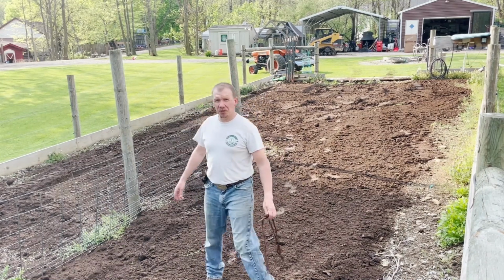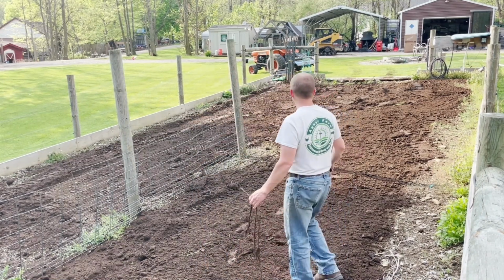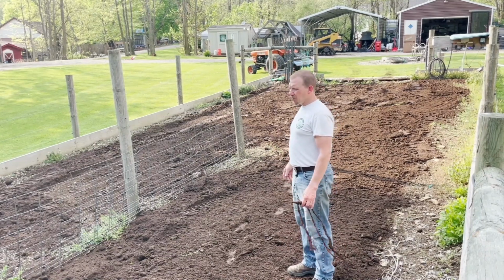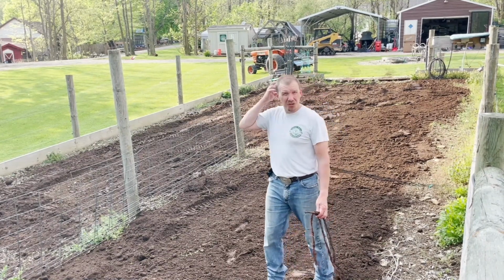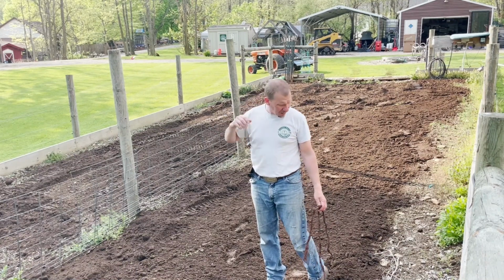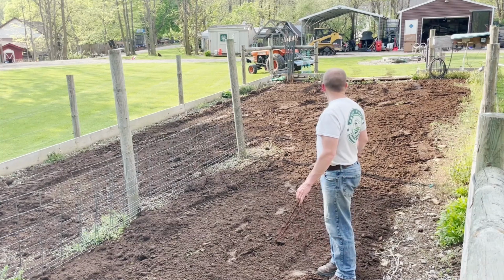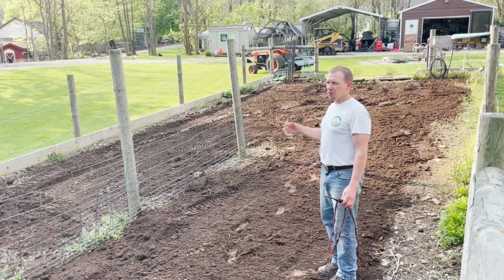Compost pretty evenly spread throughout the garden now, and now we'll bring in the tiller and start to till it in. I will say that moisture does play a factor when you're tilling, and I'd say that this is probably a little too wet to be tilling, but everything's a balance. And you know, there's supposed to be rain in the future.